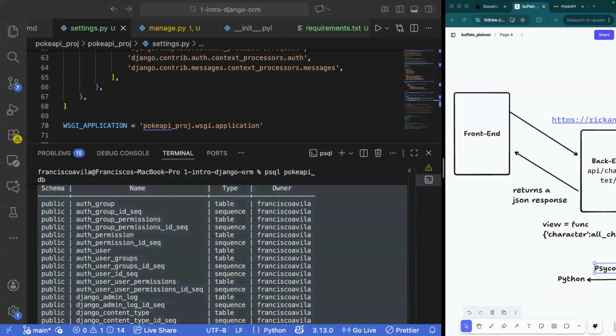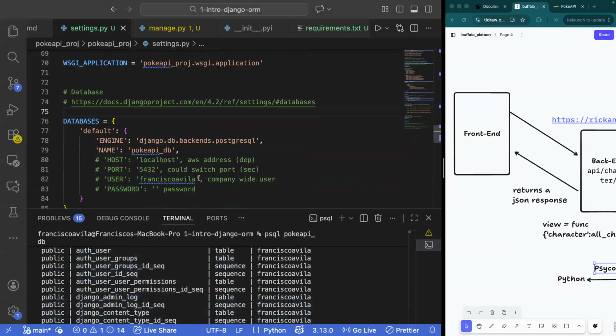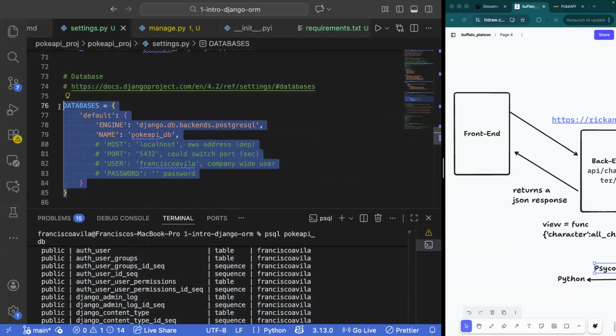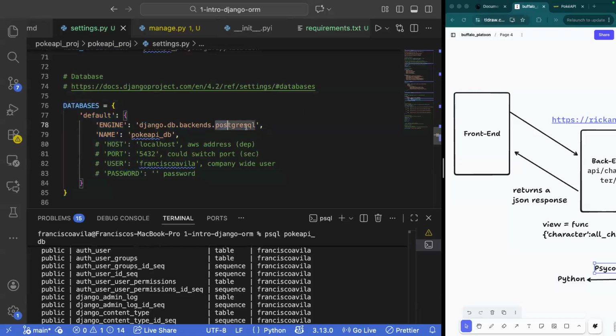All right. So now we went over a lot of commands. So let me do a quick recap before I open it up for questions. When installing our database process, we went ahead and grabbed the databases inside of the settings.py. We specified the machine that we're going to be working with will be PostgreSQL, and then specified the name of the database that we had just created, Poke API DB.